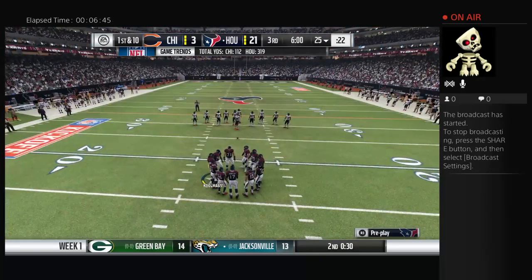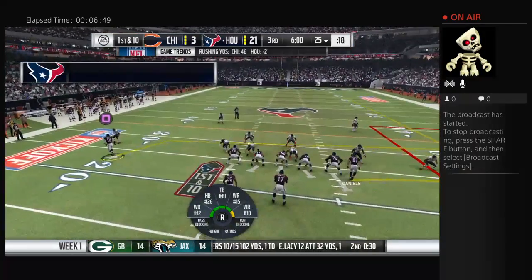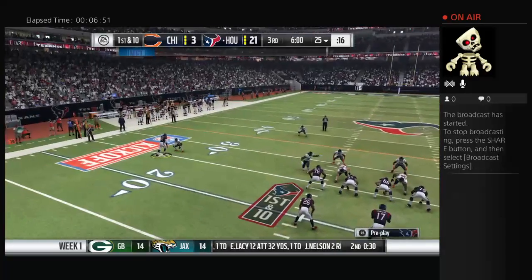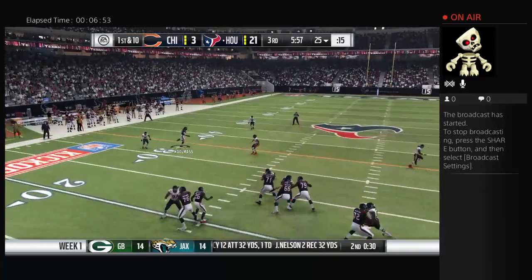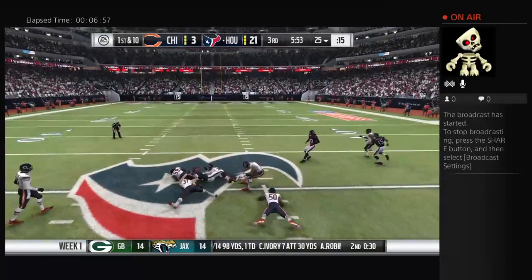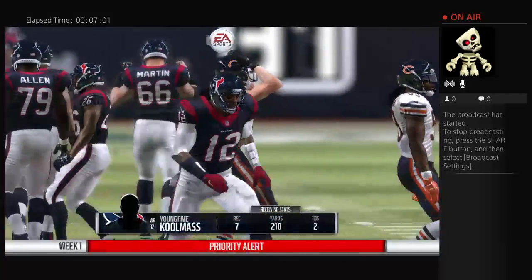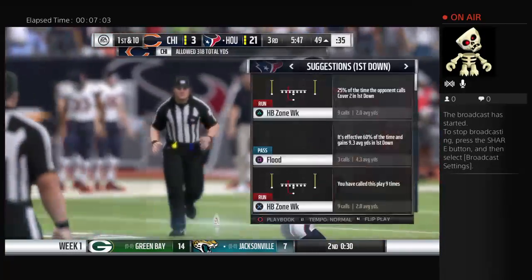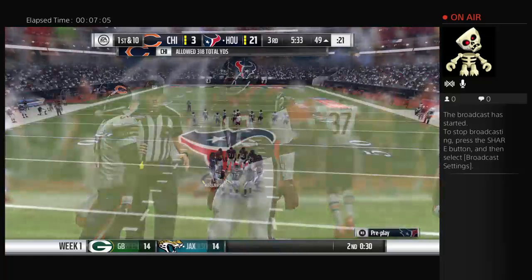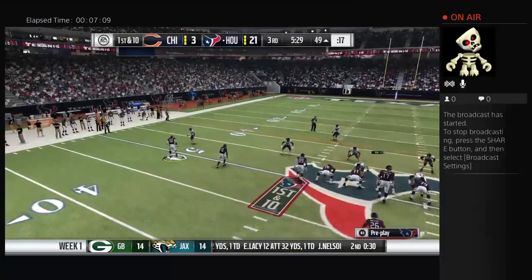And now out comes Houston. They built a good first-half lead. Now they have a chance to add on to it. And what I'm thinking is that the offensive staff spent the entire halftime just working with them on, here's what we think they're going to do to attack us in the second half. Nice first half that we've had, guys, but be prepared for some change-ups. We're going to see them when we kick it off in the second half. See how they handle any adjustments that might be made defensively.